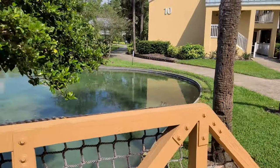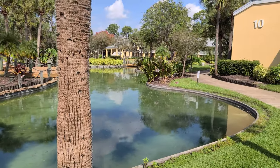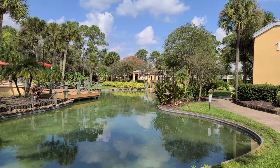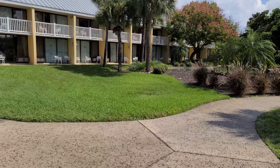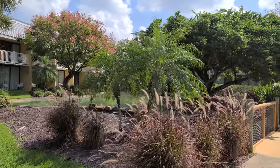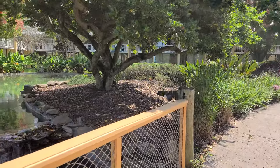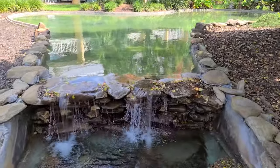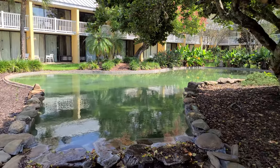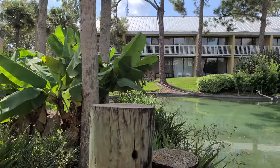Here are the really wonderful grounds of the resort with these beautiful lagoons. It's really really nice — it looks like there may have been a fountain in there at one point. Look — bananas! You don't often see that as part of the landscaping. You see banana trees but I don't usually see bananas on them. There's a nice little bridge to walk over. There's a huge lagoon there as well — of course no swimming in the lagoon, they don't keep them clean or sanitized for swimming. There's a little waterfall over here. These pathways are really really well landscaped.